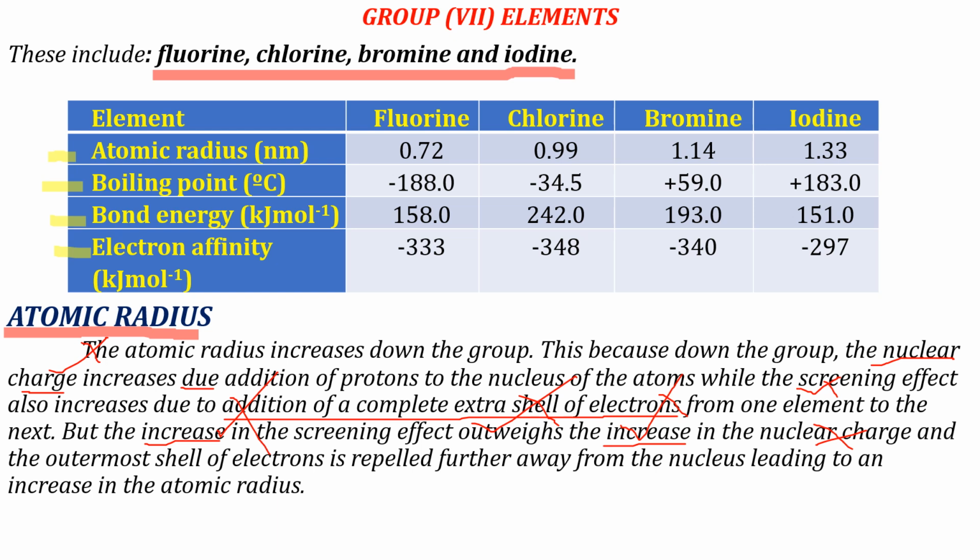And in such circumstance, we shall lead to a decrease in atomic radius. But if the increase in spin effect outweighs the increase in nuclear charge, the outermost effective nuclear charge will decrease. That means that outermost electrons are going to be more repelled than they are attracted by the nucleus, causing an increase in atomic radius.